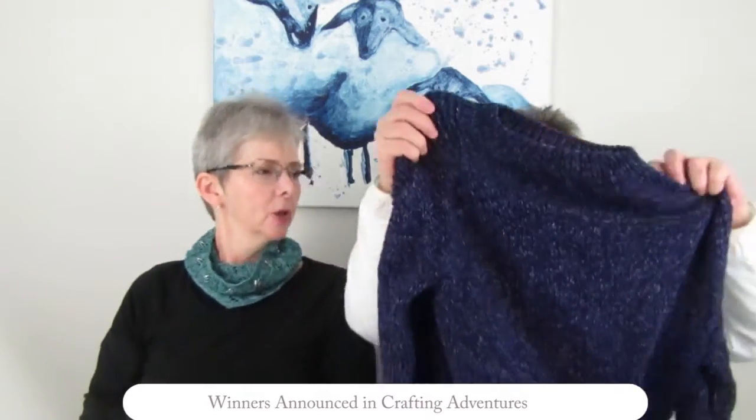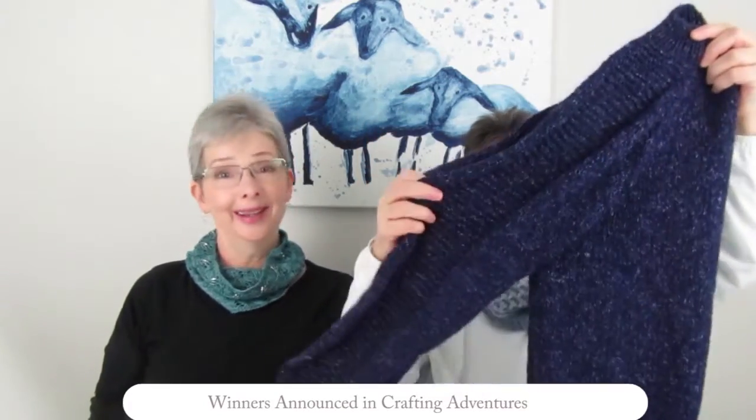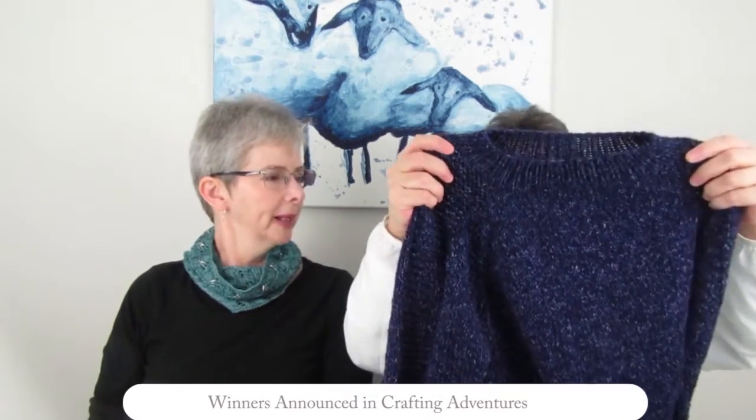So at some point in time, if you decide you want me to knit you a sweater, well, there you go. All right, well, let's do it. Maybe a vest or something, because I don't have to worry about the sleeves. Well, I like the sleeves in this. That's the whole thing I like about the sweater. Exactly. I could just knit you the sleeves. That'd look pretty funny going to the grocery store naked with two knitted sleeves. It might cause a stir. Just a little stir.